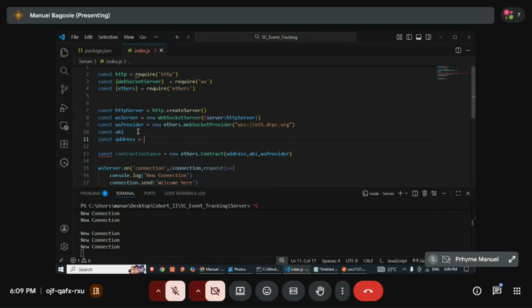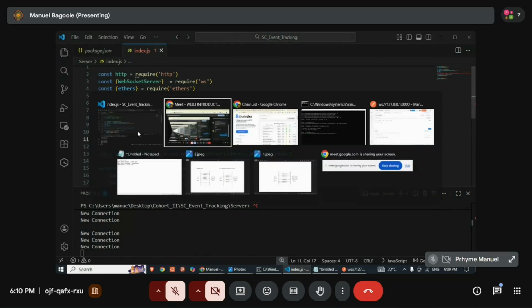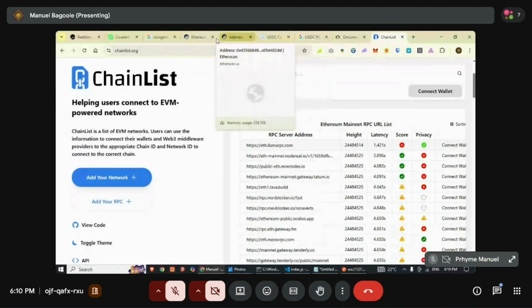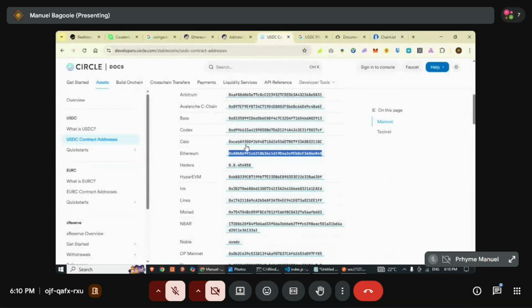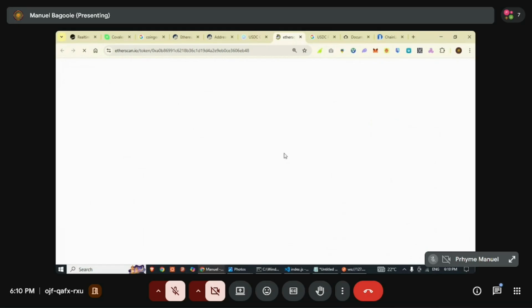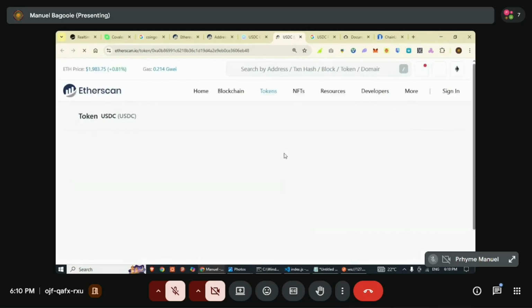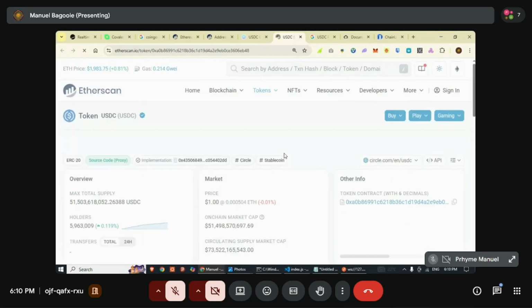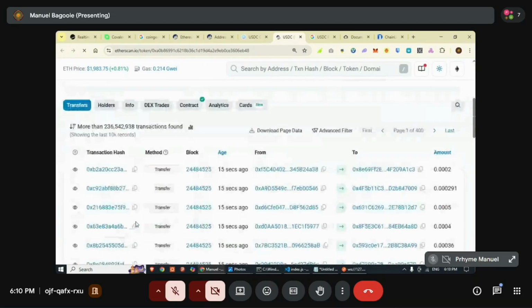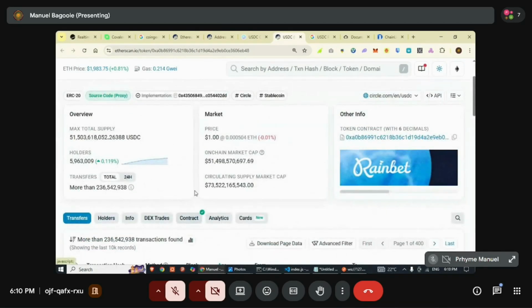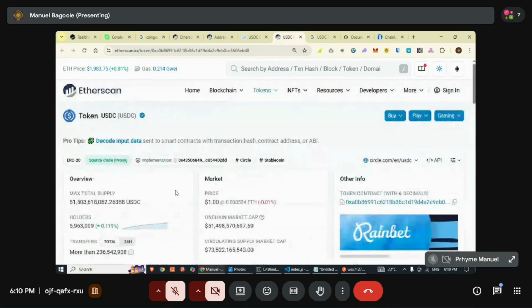So when I go back to my browser, I had the address of USDC here. Actually, when I click on it, it would take me directly to the Block Explorer where the contract address is. So you can see this is the token address, and we actually looked at the code and then saw the particular transfer event that we're going to be tracking.